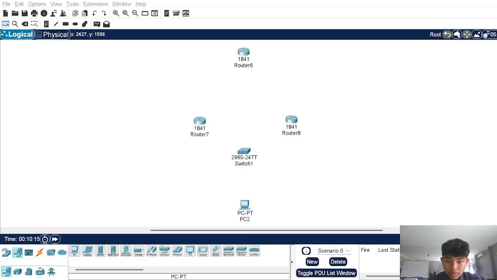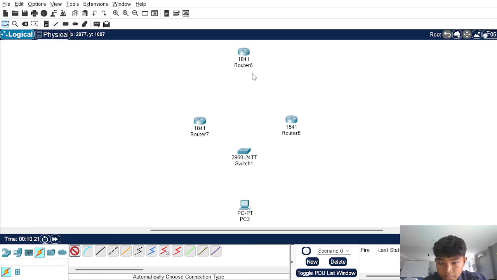So for that, we connect the routers using the cable. First one here, and then the next one here.